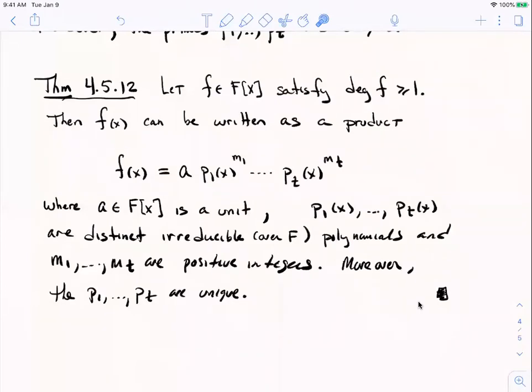But I'm going to leave it as this conversation. You can ask me about it in class, but we won't delve into the details of this. Ordinarily, we would in a class like Math 343, but this time I'm making some executive decisions just to keep us moving towards what I think is a more interesting goal next week of showing you how to make these extension fields. All right. So thanks for listening.